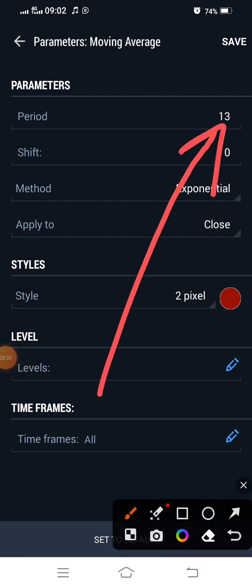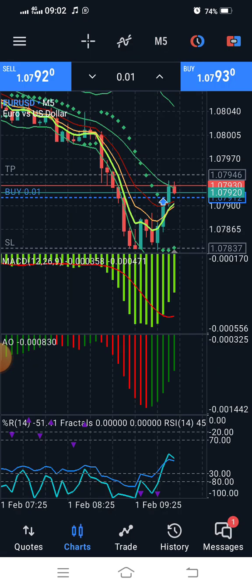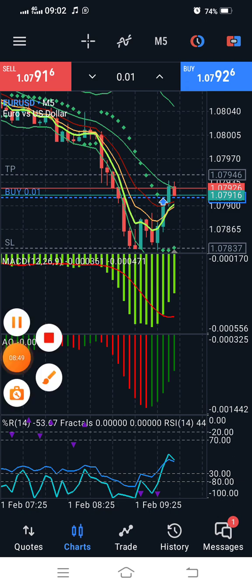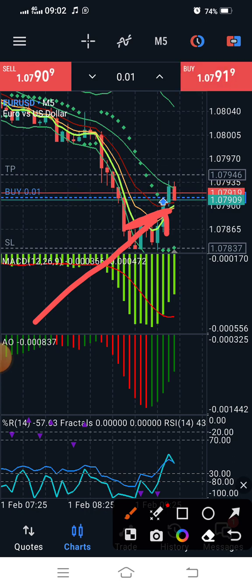All right. So what I want to see, some people wait until EMA 5 crosses. You can see that EMA 5 is the green one. They wait until it crosses completely before they enter the market. If you look carefully now, it has not crossed the red. It is just about crossing the red. Some people wait for that to happen. It does not cross completely. All right. So that's why you see the market dancing here.